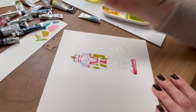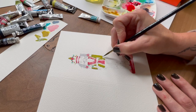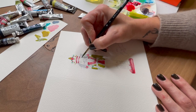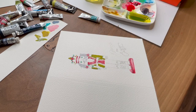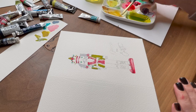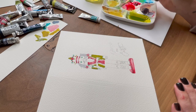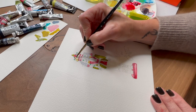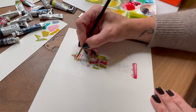Here just bringing in a little bit of that cobalt turquoise light — it's a color I use whether it's in landscapes or my botanicals. It gives a really interesting pop of color; I even add it to green sometimes and the way they blend together is really beautiful. I'm using a very small number three brush at this point just to make sure I get some nice details. I'm not too fussy about details in pieces like this — I focus more on the impression of clean lines without stressing about lines or shapes being perfect.